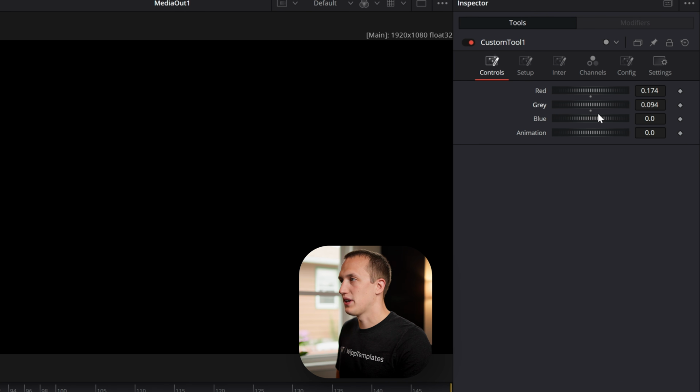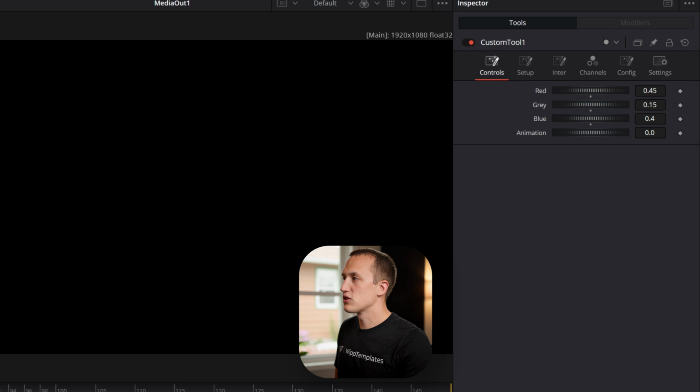We have a spot to input our data, and then we have another spot to drive the animation of the chart. Then you want to figure out the scale of your data so that way you can be consistent across all of these tools. So you could do between 0 and 1, you could do between 0 and 100. I like doing between 0 and 1 just because that makes the math easiest across the board. So what we're going to do is for 45%, we're going to type in 0.45. The next one, we're going to do 15%, so 0.15. And the last one, we're going to do 40%.